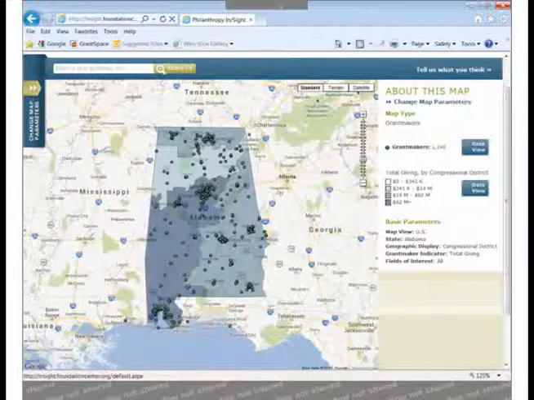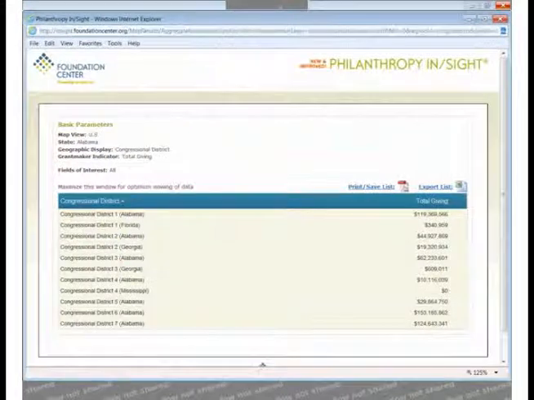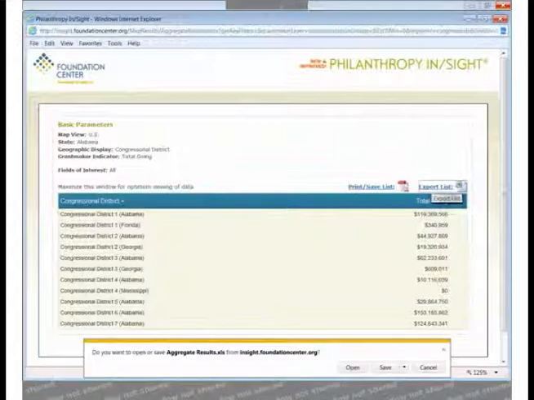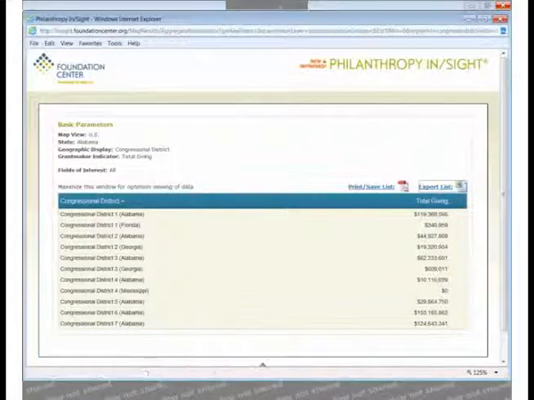The other data view is by congressional district. And again, that's where I was talking about the aggregate of the total giving. And also, of course, if you put it in a spreadsheet, you could get the total for the whole state.